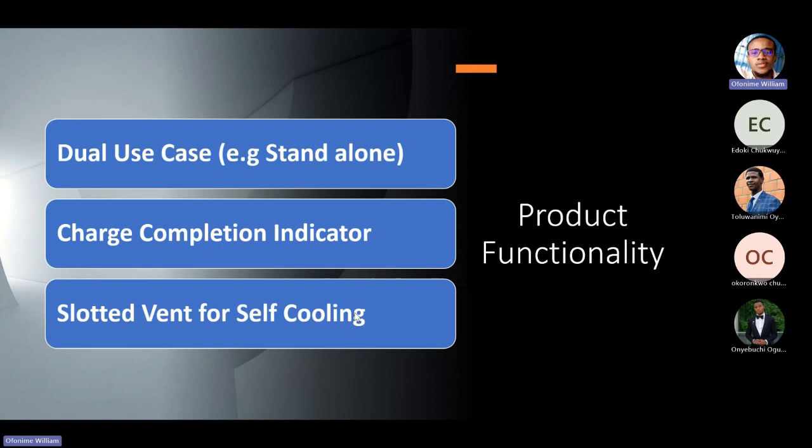So how do you get to see what's happening inside, outside? Because you are viewing, you're interacting with it externally. You're not inside the enclosure, you're outside, right? So how do you get to interact with it? Just like in your phones or maybe your chargers, you see a red light or maybe white or green telling you it's charged, or it's charging, it's not charging, it's full, and all of that. So that's simply what we are looking at. So I would say the charge completion indicator.